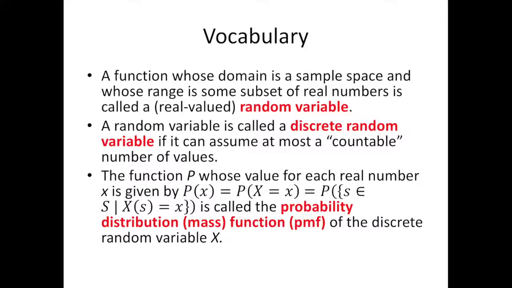So if I had this setup here with rolling 2 dice, and I wanted to know what's the probability that I get a 7 on the roll, I would find p of 7. But what does that mean, p of 7? Because I can't find probabilities of numbers, I find probabilities of events, which are subsets of the sample space. So there are several different notations instead of p of x or p of 7 in particular. The second one there is p of uppercase X equals lowercase x. So if I want to find the probability that I get a 7 here, I would write the probability that uppercase X equals 7.